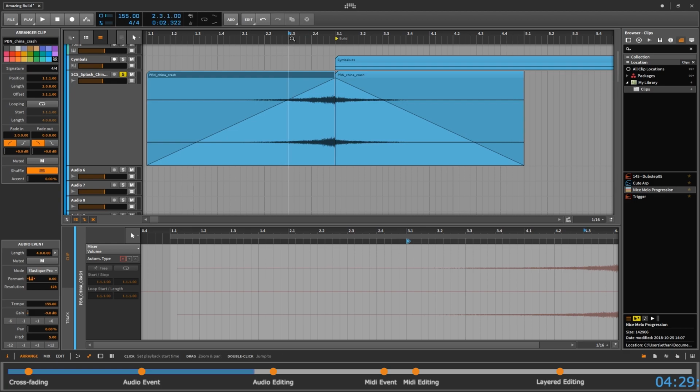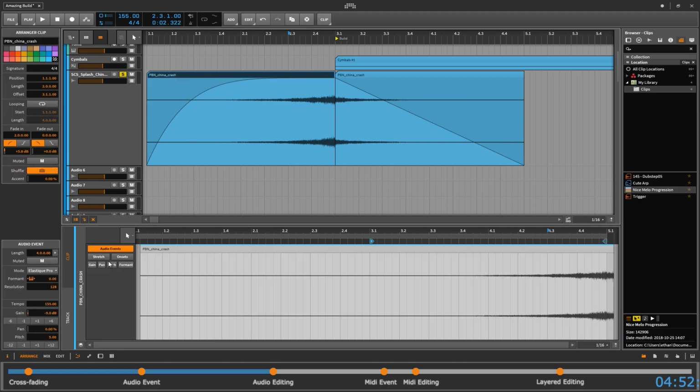It really is situational. If you leave this on and you go and pitch up something, it retains a lot of its original pitch. So it could be helpful in some situations where you're pitching up something, but you don't want it to change everything about it, because then when you start pitching up everything, it starts to sound kind of gross, and it really depends on what it is. So it's situational. But if we click on the clip here, we can actually see that we get these options.